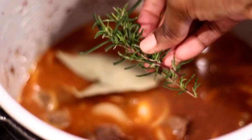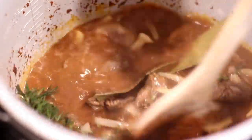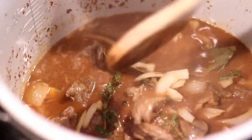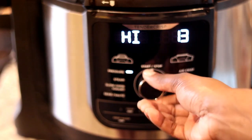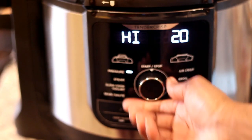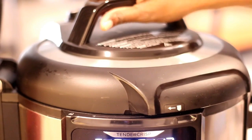Once that's mixed in, I'm going to add bay leaf, fresh rosemary, and thyme. I'm going to cook this in my electric pressure cooker for about 20 minutes, just because I'm trying to cut down on cook time, but you can also cook this on the stovetop or even in a slow cooker. If you're going to use a slow cooker, place all of the ingredients including the potatoes and carrots in the slow cooker and cook on low for 7 to 8 hours.